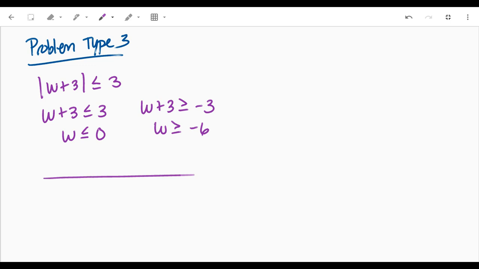Okay, so on our number line, -6 and 0, filled in circles. Okay, and again, we're less than 0, but greater than -6. So that's going to be, again, an and if you were to write that out. Okay, let me get another one here.